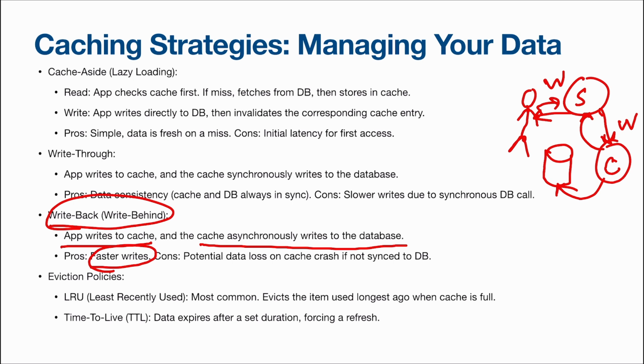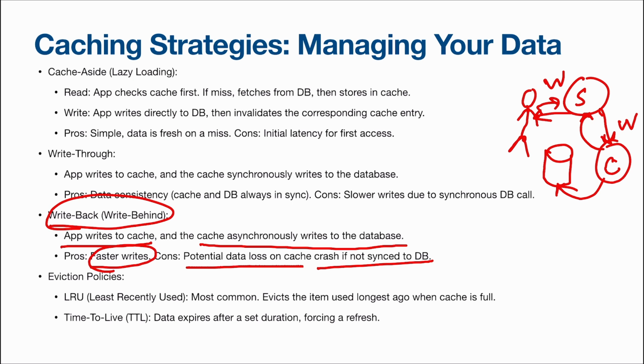And the cons are potential data loss on cache crash if it is not already synced to the DB. So let's say I have written something to the cache, but before the cache actually wrote the same data to the DB, the server or the cache crashes, and in that case, the data will be lost.